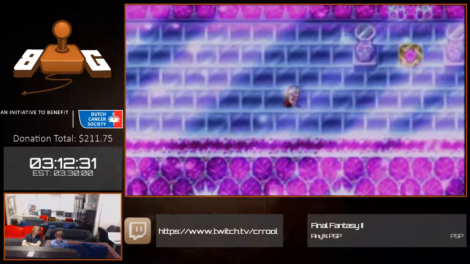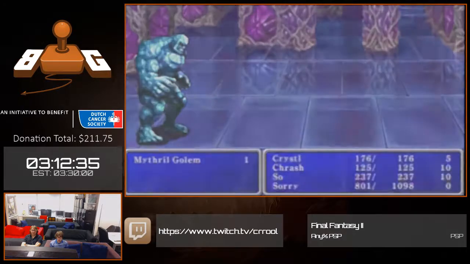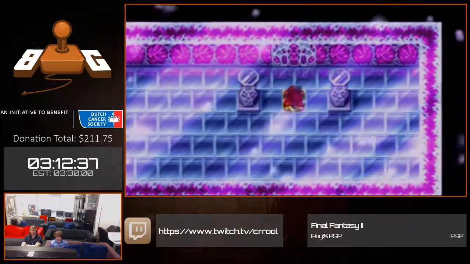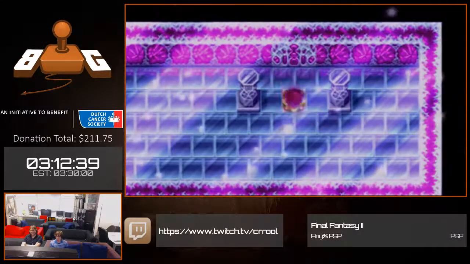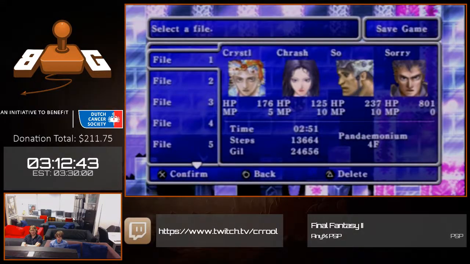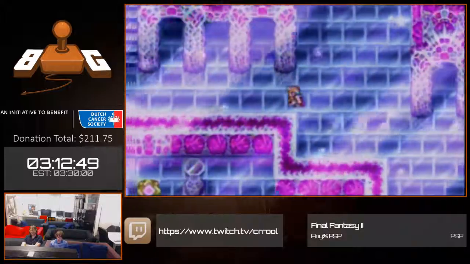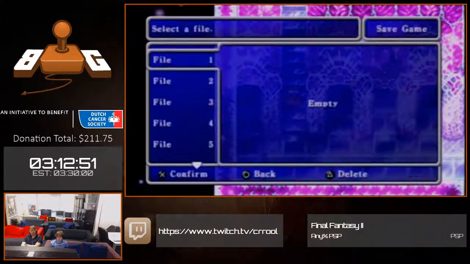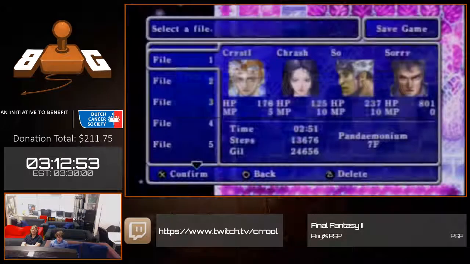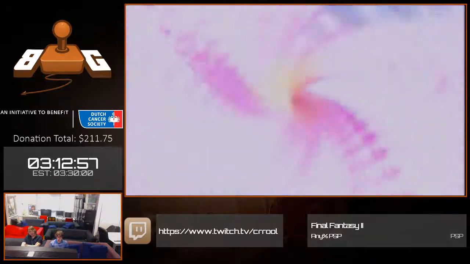I think Crrool is getting really, really tired. And I think so that I am too. And then I'm the one running even, which is easier. See? 4-7. We skipped 5. We skipped the remainder of 6. It's like 4-13. Yeah, 4 or 5 we never actually go to.